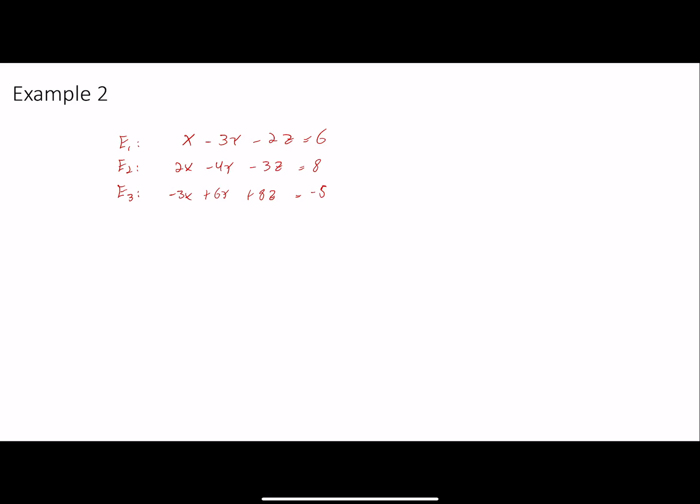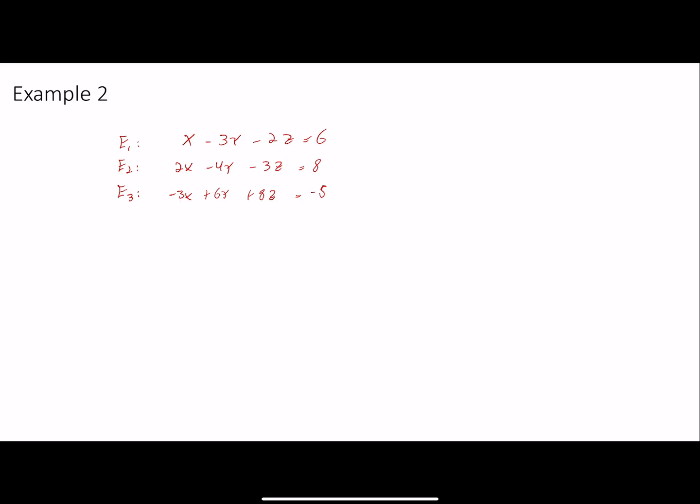So step 1, we're going to now work on equation 2, right? So the strategy is to leave equation 1 the same. And now we're going to work on equations 2 and 3 and try to eliminate the x value. We're going to try to set this to 0, and this also we're going to try to set to 0. Right? So here is one idea. I mean, there's no unique solution here. In fact, oftentimes there are many ways to do this.